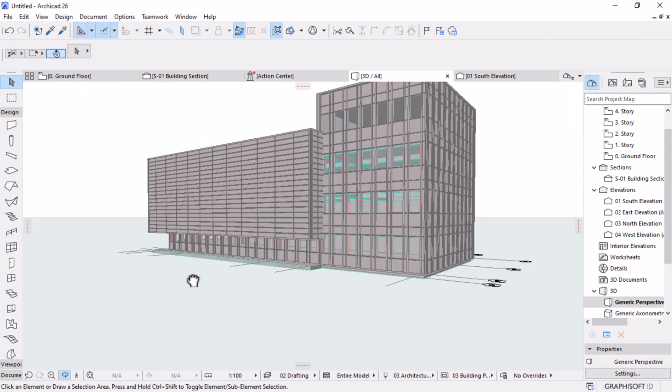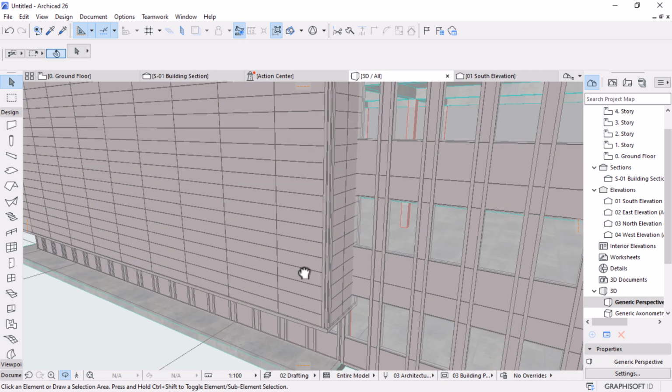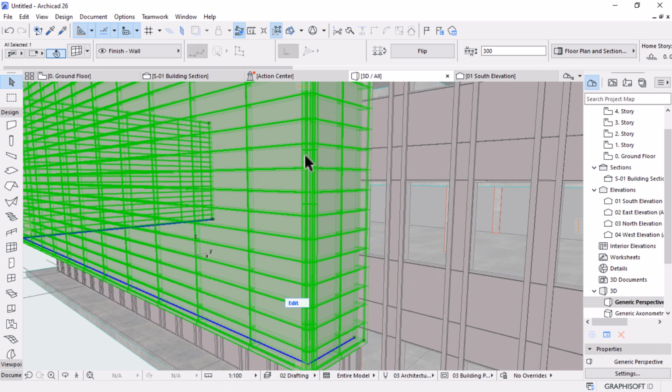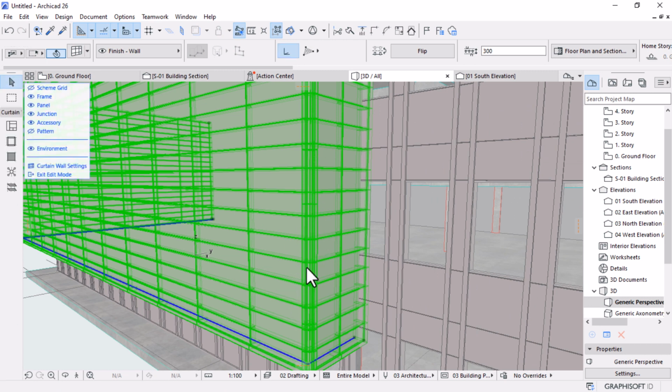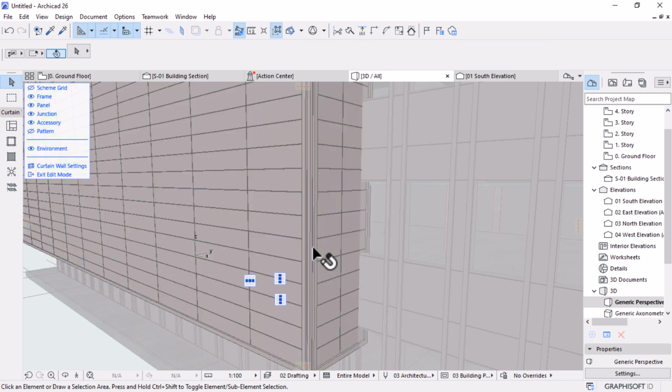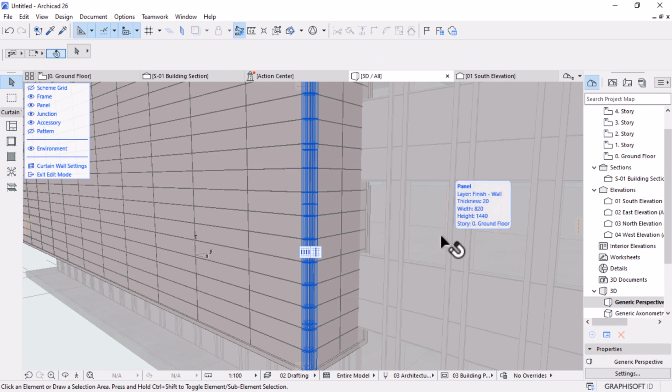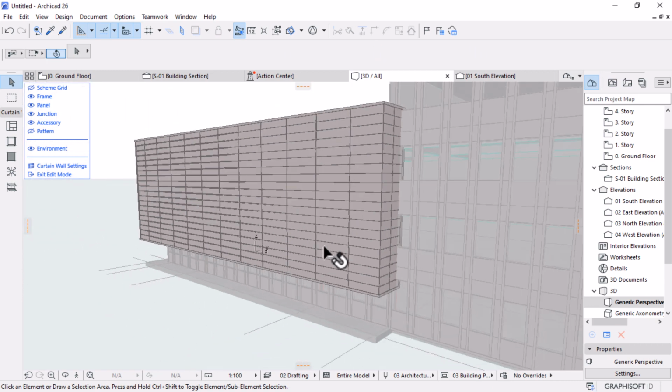And then if we look at the corners, we have this. We don't want to see these corner frames. So I'm going to hit edit this time around, and then I'll select this corner and then use this menu for selecting vertically, right? And then delete on your keyboard. Let's hit delete. That will disappear.